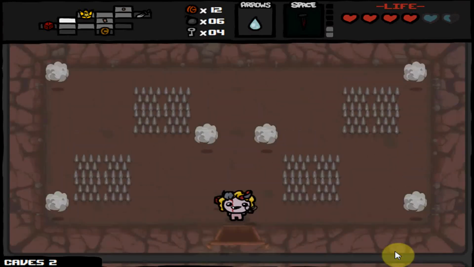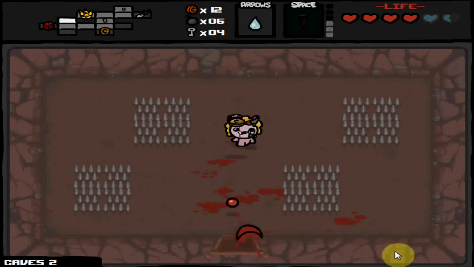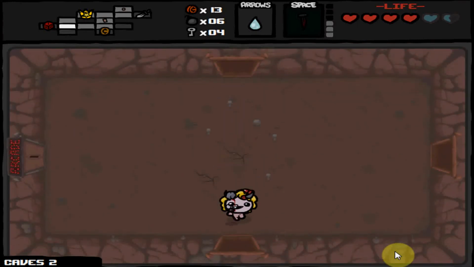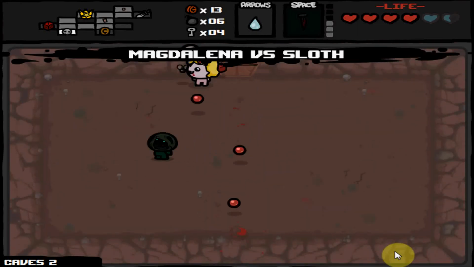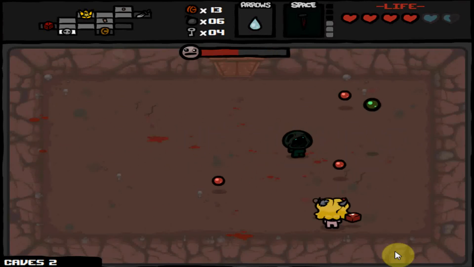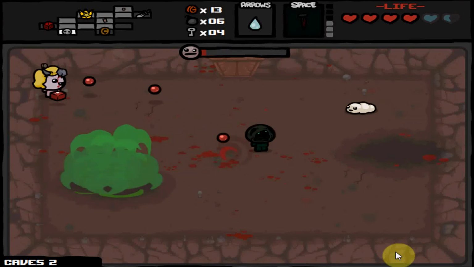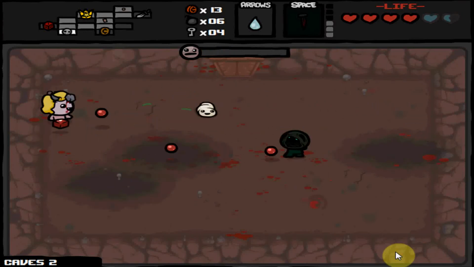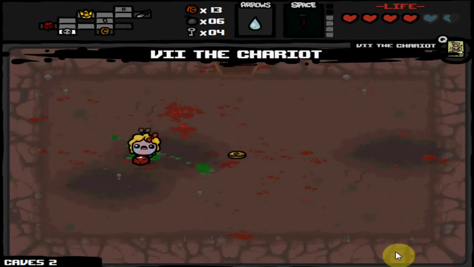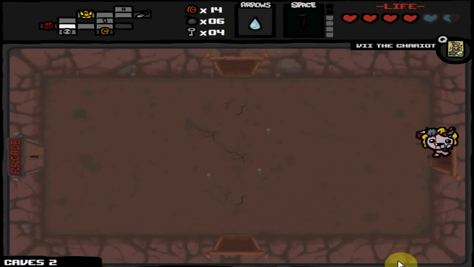So, not found the boss yet, but I like to explore every room just to see what I got. Fortunately, my Halo flies, or my one fly, my pretty fly, combined with my cube of meat, managed to stop me from taking damage there. So here we have Sloth, a mini-boss. Not a problem. I've fought these mini-bosses many a time, and I don't find them to be much of a problem anymore. The Chariot, that's awesome. You'll see what that does once I get into the boss, but that's pretty cool.